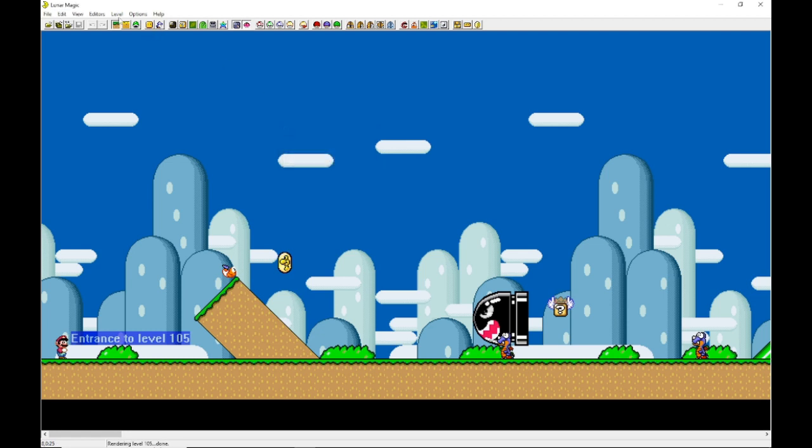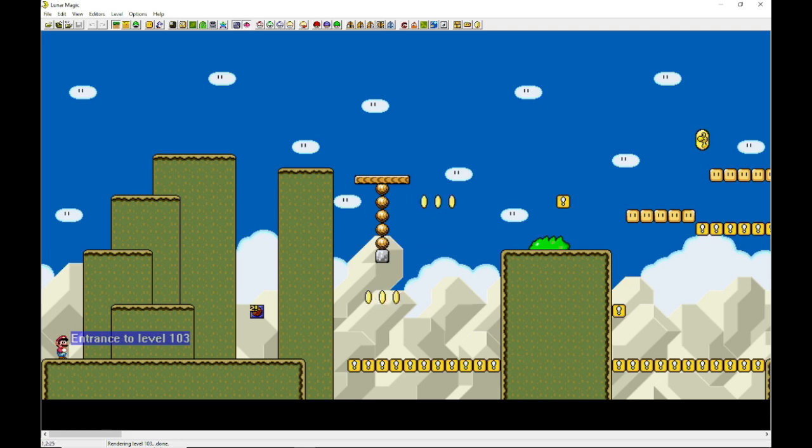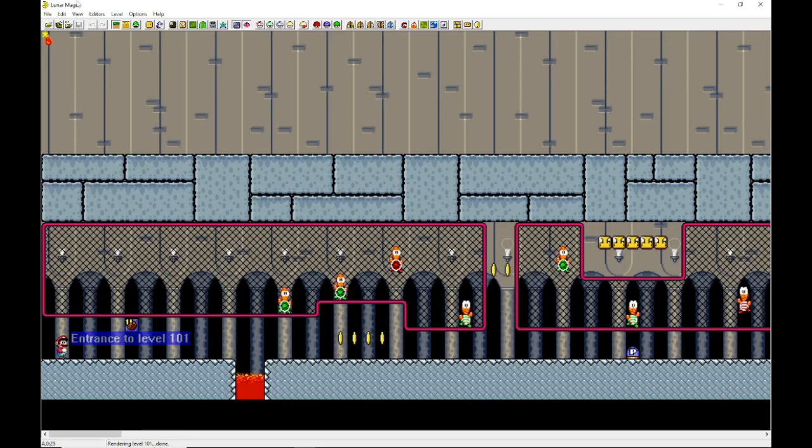And 1-2 is 106. 1-3 is 103, and 1-4 is 102. 1-castle is 101. So there are all the World 1 levels right there.